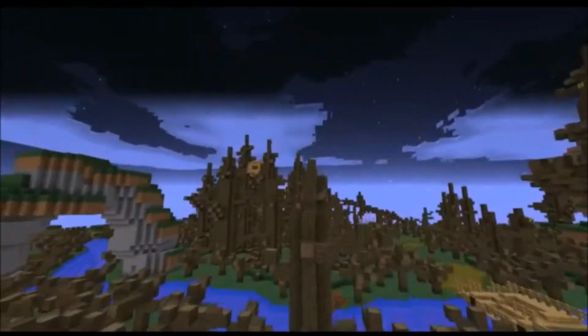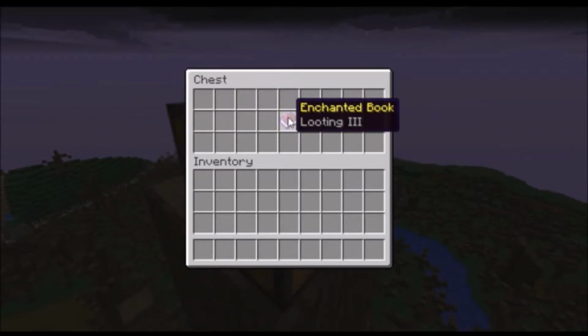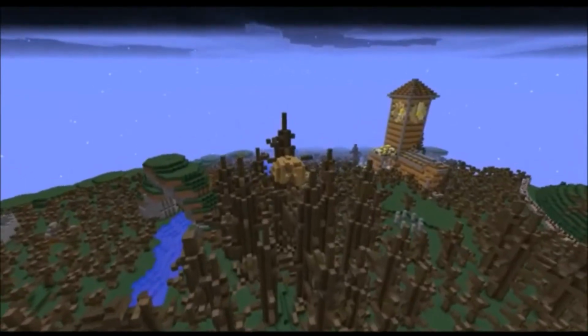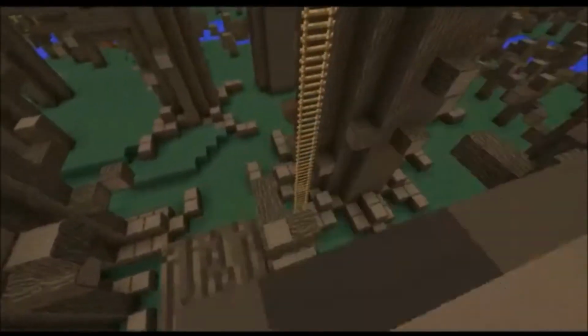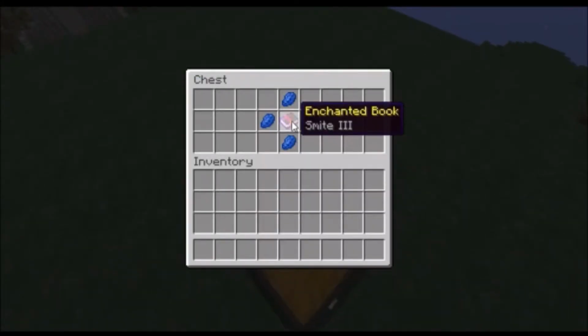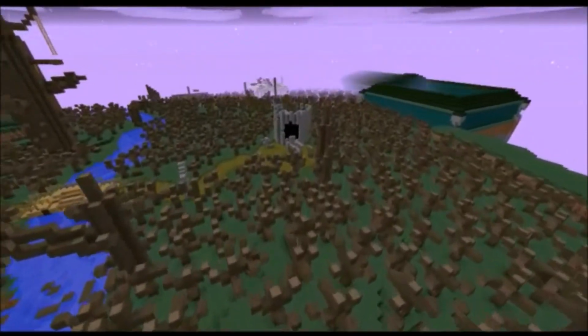And is there a way to get up to the tops of these trees? Looks to me like there is an enchanting book for looting up here. Okay. And what's down here in this treehouse? And there's a chest there too. What's in here? Doesn't appear to be anything. Is there just a ladder straight from the ground? There is. I guess that's probably why it was inaccessible and there's nothing in it anyway. What's in this chest? Smite 3. Another Smite 3 book. Wow. There's a lot of secrets.